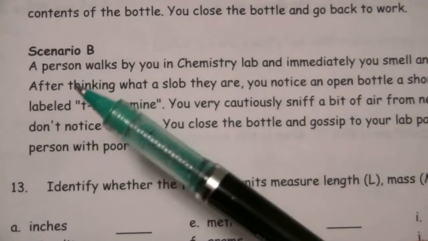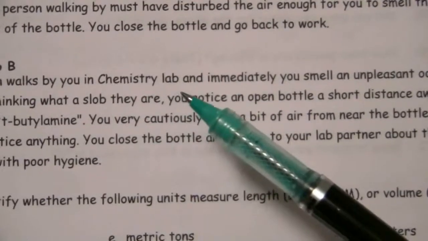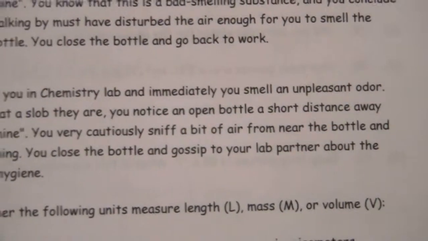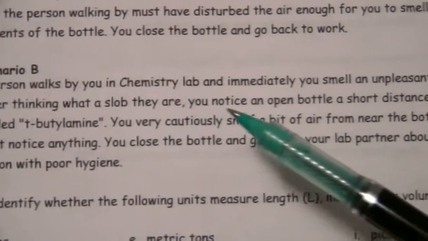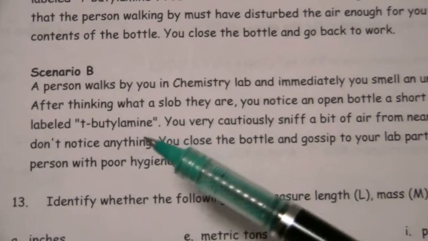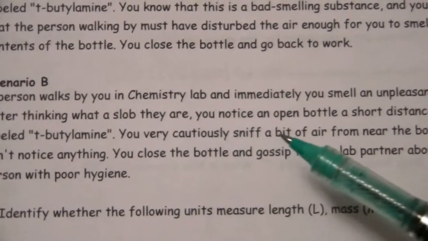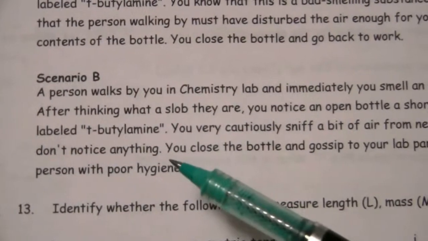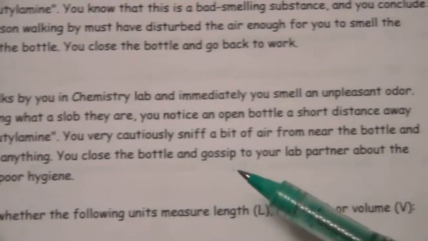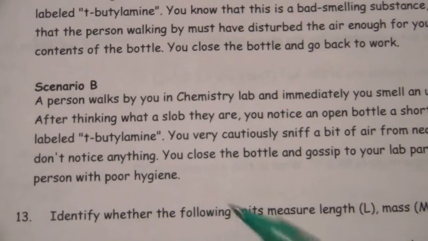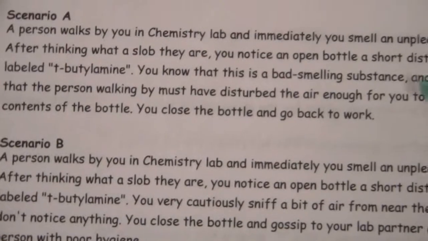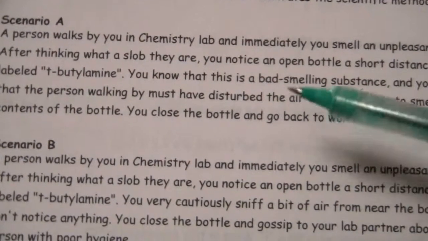Let's just read the next one, and then we'll compare them. It starts out the same. A person walks by you in a chemistry lab, and immediately you smell an unpleasant odor. After thinking what a slob they are, you notice an open bottle a short distance away labeled T-butylamine. You very cautiously sniff a bit of air from near the bottle and don't notice anything. You close the bottle and gossip to your lab partner about the person with poor hygiene.